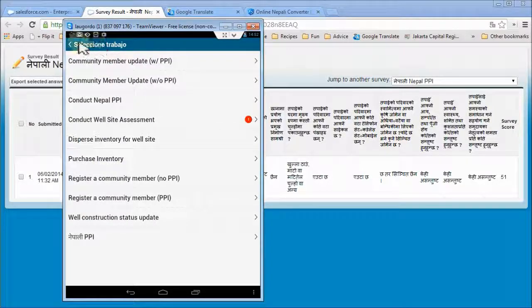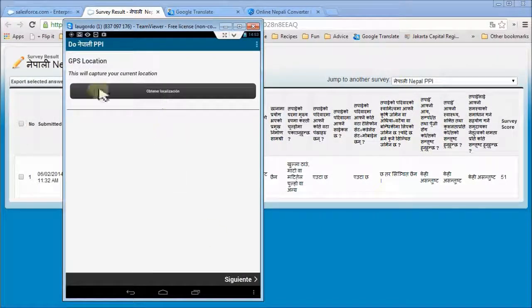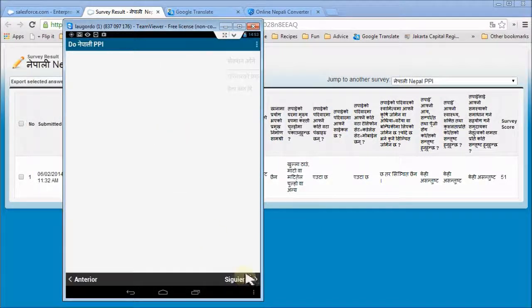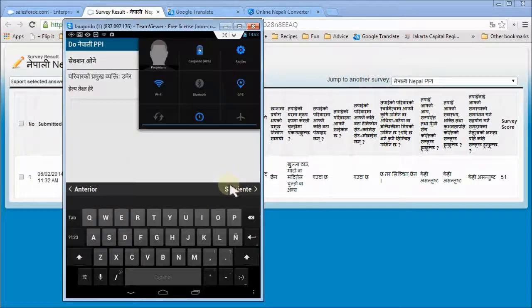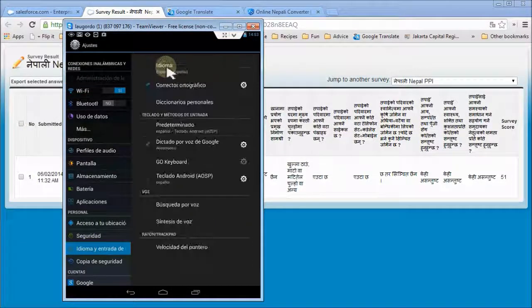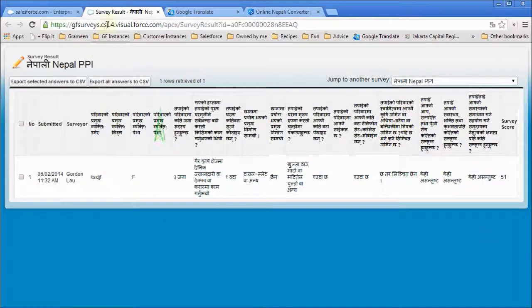If you go through the jobs, you'll see that the system text changed, but the job text stayed the same. This also means that if you have the same job with multiple languages, you'll need to make multiple versions of surveys and jobs. Now repeat the steps to change the language back. Okay, then what about TaroWorks?